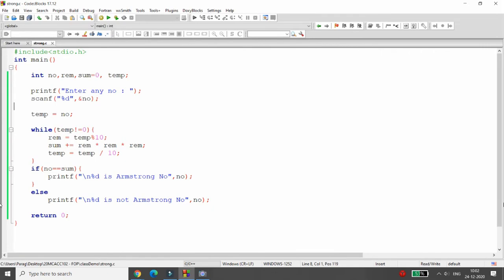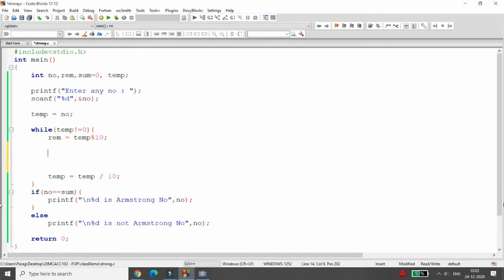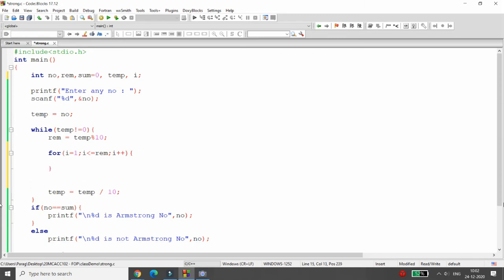So very simple, I need to cut the number first. So I'm just cutting the number, assigning it to a temporary variable. Now, whenever you cut any number, your digit will be available in your remainder, right? Now we need to find the factorial of the remainder. So how to calculate the factorial? Very simple. Here you can declare the variable I. Now I need to use a nested loop over here, that is I equal to 1, I less than or equal to remainder. For example, remainder is 5, then this loop will run from 1 to 5. Then what we need to do? Simple. Factorial multiply equal to I. So you will get the factorial of that particular number.